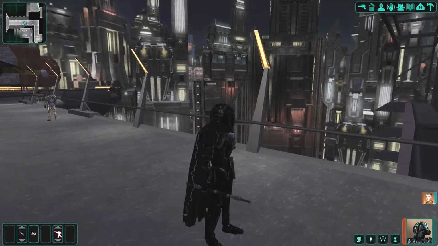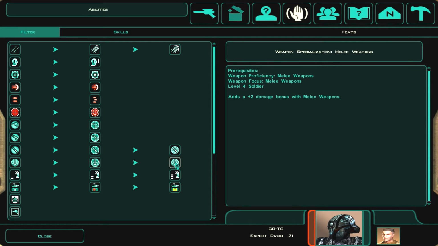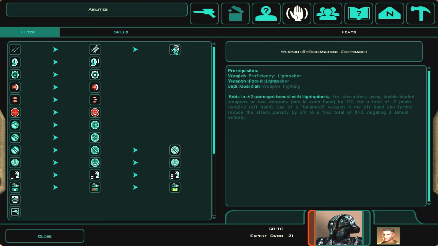As you can see here, Goto does have new feats, including two-handed weapon specialization, lightsaber proficiency, and two-weapon fighting. That's right, you can have your very own robot that wields lightsabers. What could be better than that?